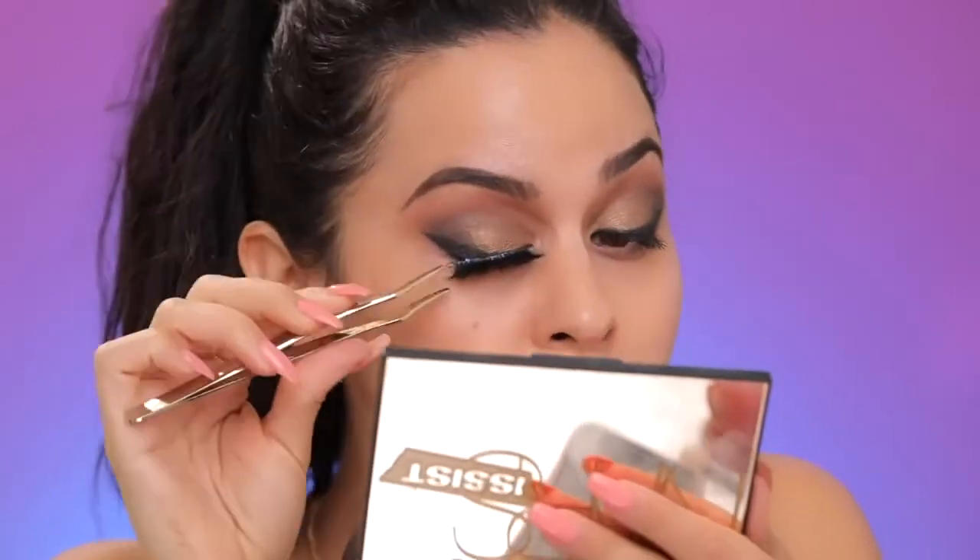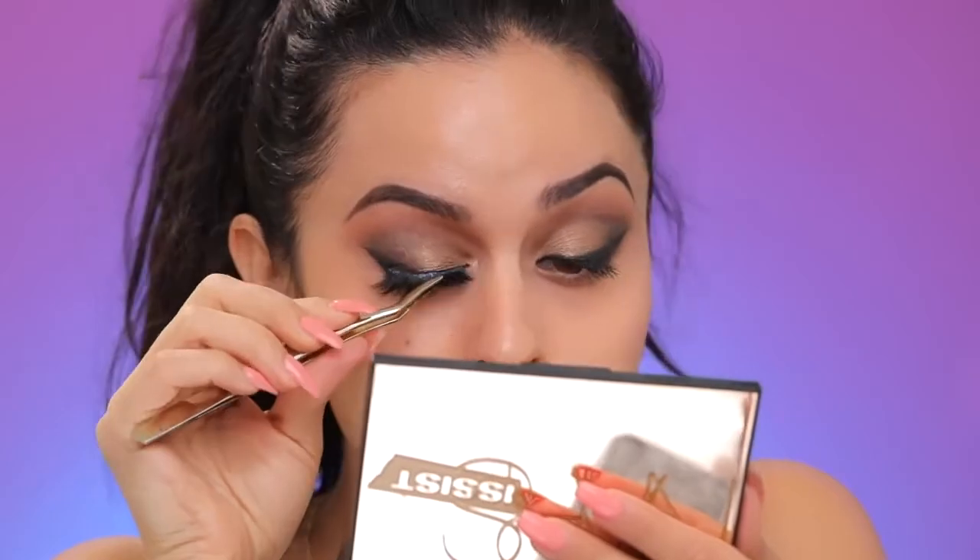So now we're gonna go into the eyelashes. I'm gonna go with Lila from Lily Lashes. We're gonna go back to the lower part of the lash line in just a bit, but first I want to do the rest of the face. I'm gonna go in with some concealer — I'm gonna use the LA Girl Pro Conceal and work it on my under eyes.